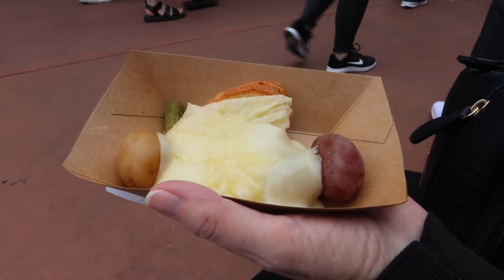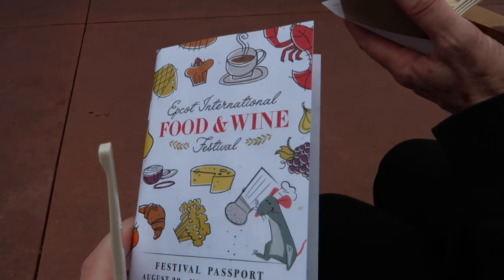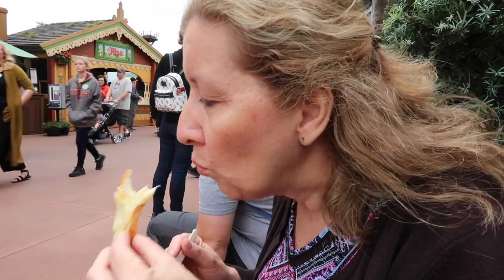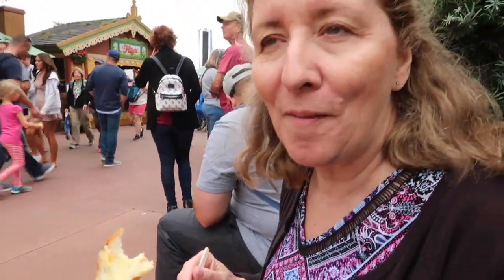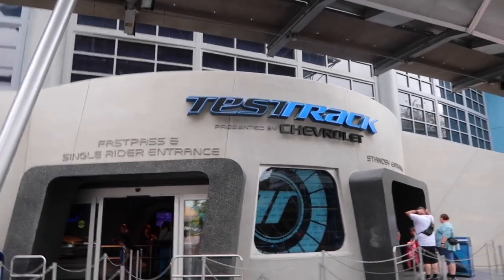Here it is — we're ready to dig in. We also got a stamp on the food and wine book, which you always have to get. She's deconstructed it and she's ready — she's got the bread and the cheese. How can you go wrong with bread and cheese really? Now I'm going to try the potato part of this dish. Really nice baked potato, doesn't feel too greasy at all, and the cheese is the best. Highly recommend this.